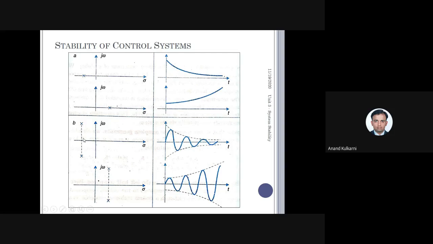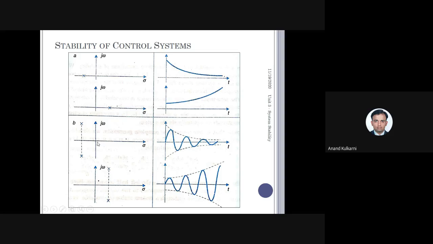But if you see another complex conjugate pole pair, here it is plus sigma plus j omega and plus sigma minus j omega. That means it has positive real part and positive or negative imaginary part. In that case, the output of the system for the impulse response is continuously going on increasing. That means it is unstable. So that clearly says that the imaginary part doesn't play any important role at all, but the real part plays the important role. If the roots of the system have negative real part, the system is stable. If the roots have positive real part, the system is unstable.